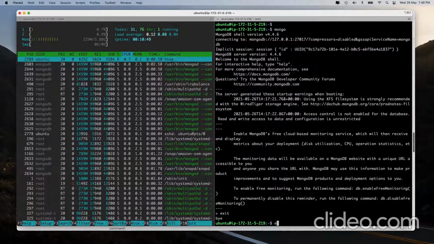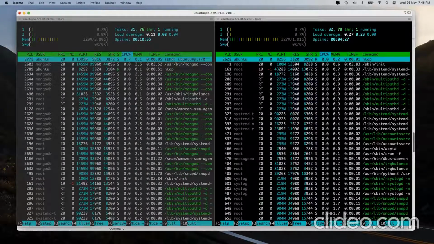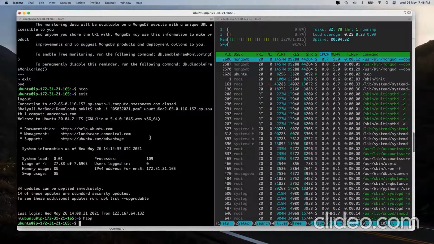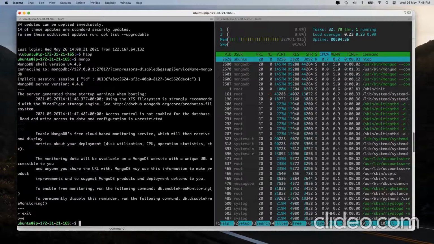Now, by the way, let's say I decide to test whether from my Mumbai region I am able to connect to this particular machine or not. For that, let's just type mongo. If I do mongo, you see, it will connect to this IP. What IP? This local IP. I don't want to connect to the local IP.